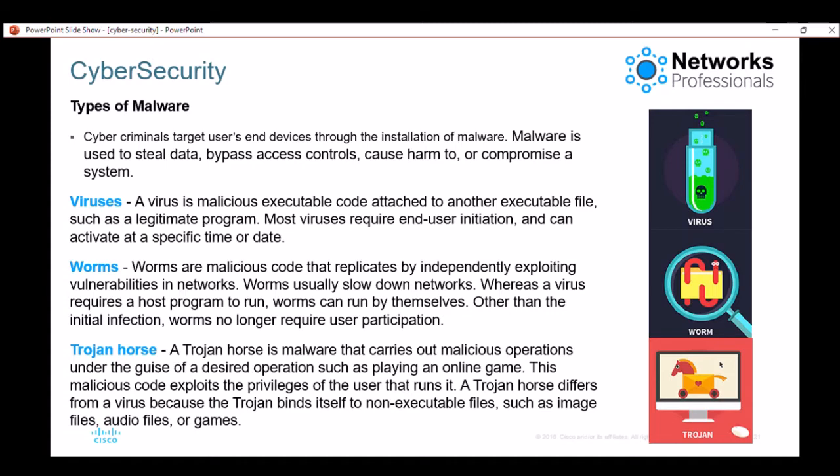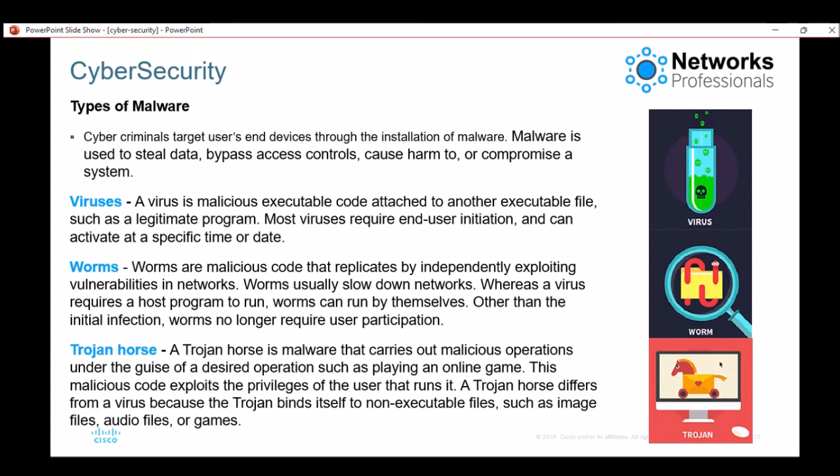A virus is a malicious executable code attached to another executable file, such as a legitimate program. Most viruses require end user initiation and can be activated at a specific time or date.